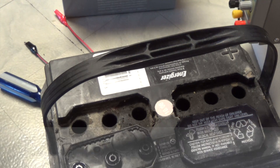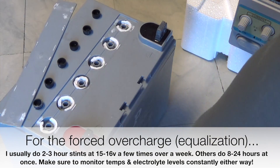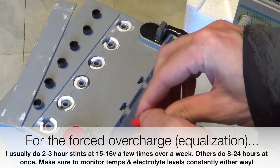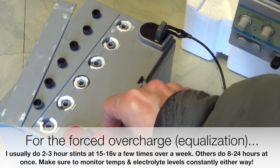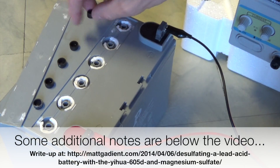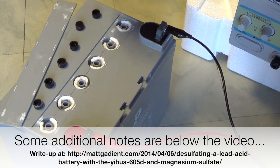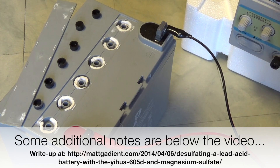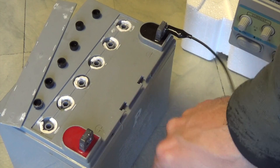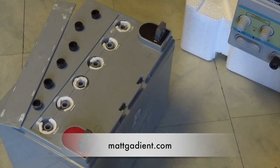When you hook it back up to the charger, make sure the electrolyte is above the plates but not too high, because during the forced overcharge the electrolyte will be gassing or boiling and you don't want it to spill over. Pay attention all the time while it's charging — don't leave it for 24 hours. Check back every once in a while to make sure you've still got enough electrolyte. Once everything's done, you can put the caps back on, but I'm keeping them off here so they don't blow off unexpectedly during charging. Hopefully that gives you a rough idea of how to go about this — I definitely encourage you to do some research, and I wish you the best of luck.